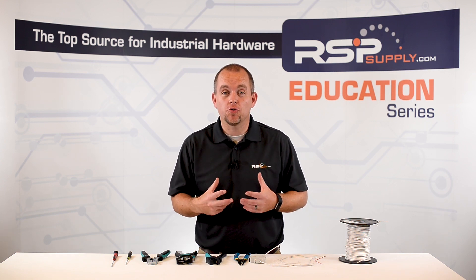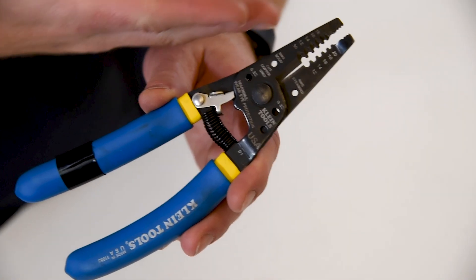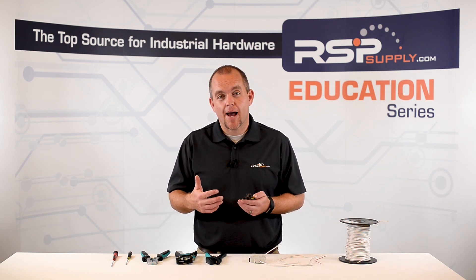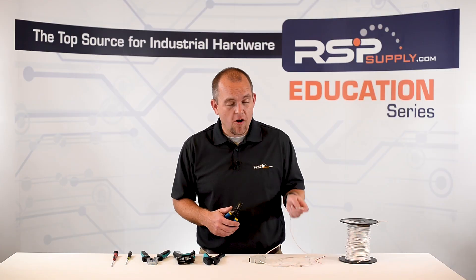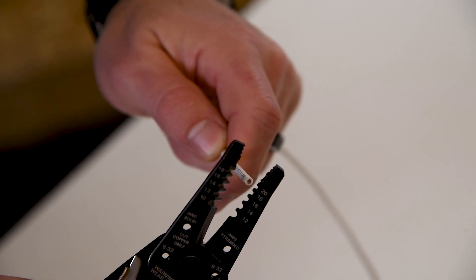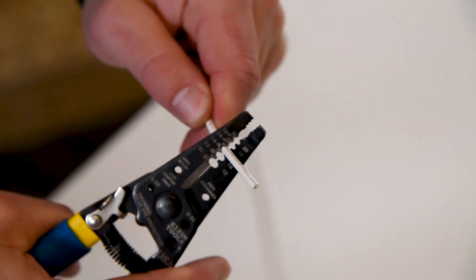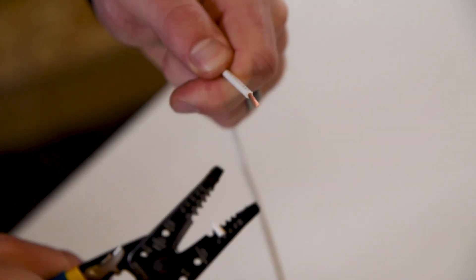So what are the tools that we actually use to strip the wire insulation? The most common is a wire stripper. This allows us to strip the insulation off of different sizes of wire. The problem with using this method is we don't get consistent results — sometimes we strip too much insulation, sometimes not enough, and other times we might remove strands of the wire itself. Here I have 14 gauge stranded wire. I'll put the wire in the right setting and strip it — it allows me to pull the insulation free and I get a nice stranded wire exposed. However, I can also strip too much or not enough insulation, giving me inconsistent results.